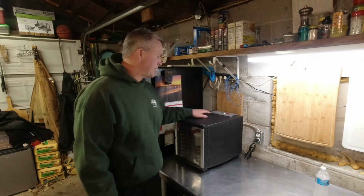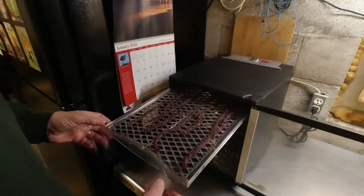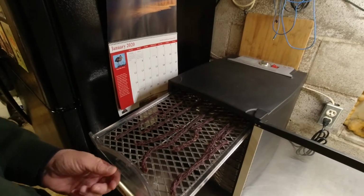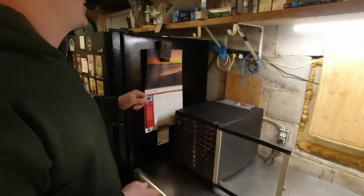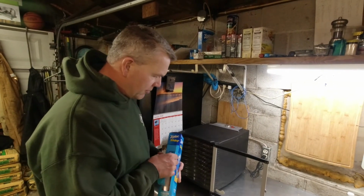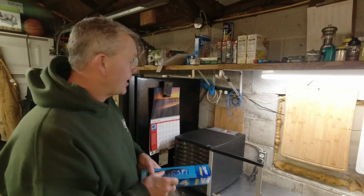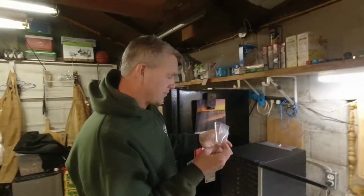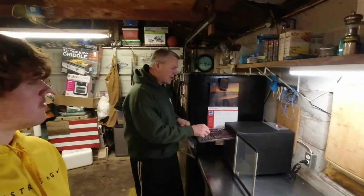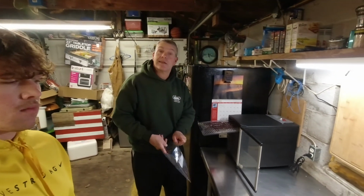Okay, well, we're going to go ahead and shut this off and check our finished product. Now, as you can see, we've had this on for quite a while. We left this on for about 15 hours. Depending on how you like your jerky, it could be more or it could be less. So what we're going to do is unload all these, load them up in a gallon bag, and take them in the house. The nice thing about this home processing is that you can just do it at your own leisure. You save some time, you save some money, and ultimately you know what you got and who did it.